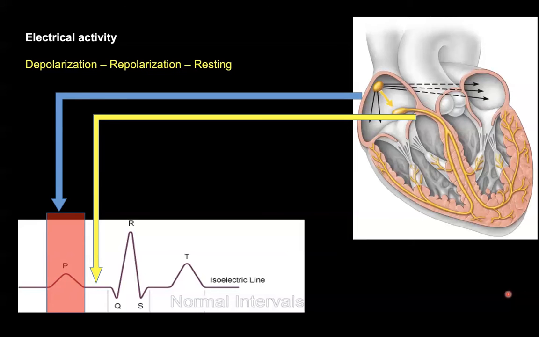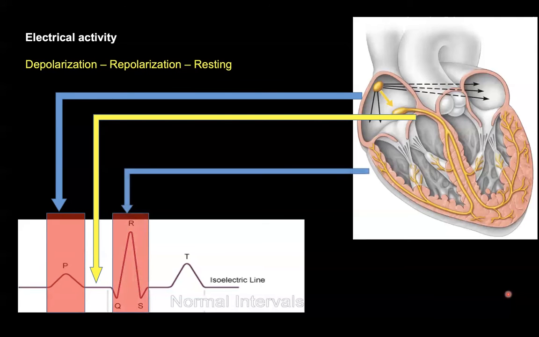Furthermore, after the AV node processes the electricity, it will come to the His bundle. From the His bundle, this electricity will spread evenly to the right ventricle and left ventricle. After that, both ventricles will contract, and the contraction itself will make the QRS complex. After that, when the electricity is finished, there is no movement again in the heart. This will represent the ST segment.